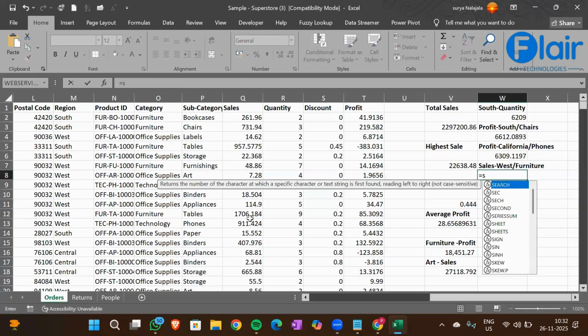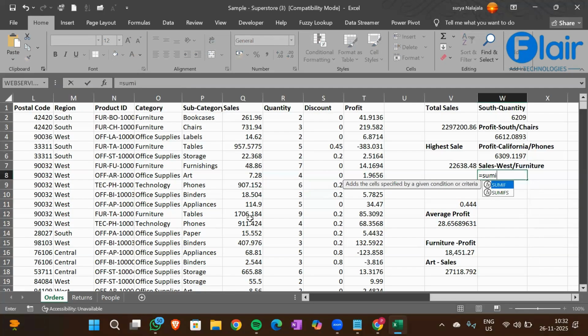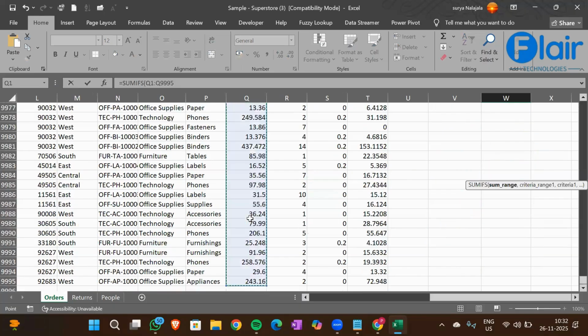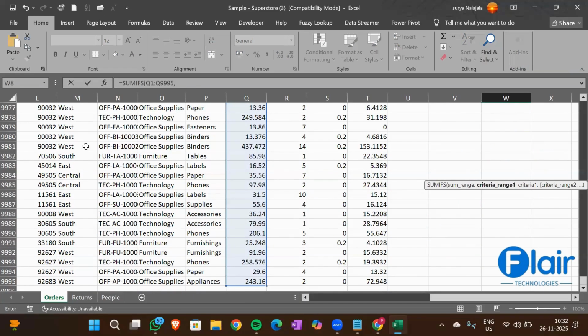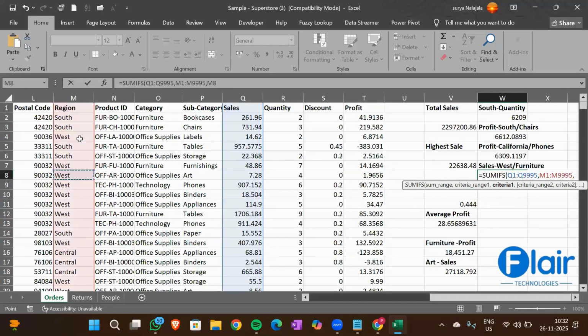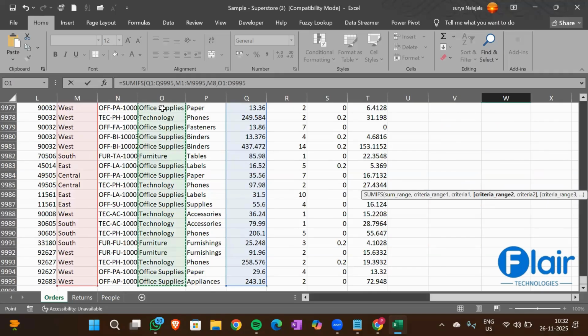Multiple criteria, so SUMIFS. Very good. Sum range will be sales, and then the criteria range will be region. My criteria would be West. My criteria range 2 would be category. In this, my criteria is furniture.